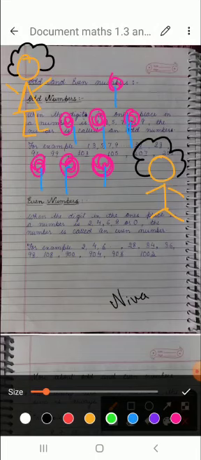What you will do: first candy to this boy, second candy to this girl, again the third one to this boy and the fourth one to this girl, again the fifth one to this boy and the sixth one to this girl. Now you will observe or you will see that one candy is left, so it is not equally divided between two people. So it is called an odd number.